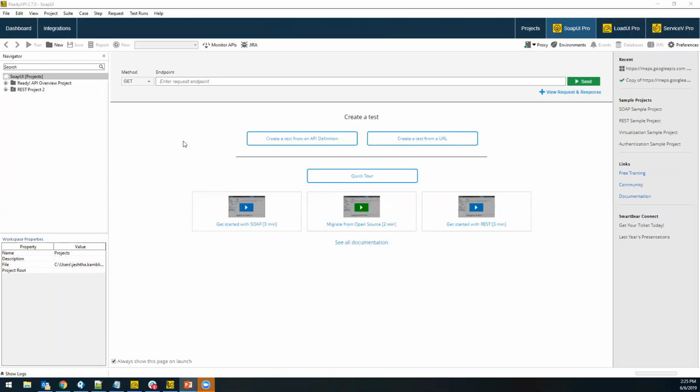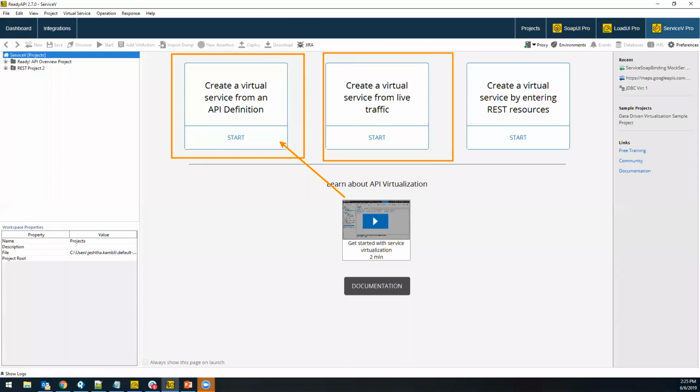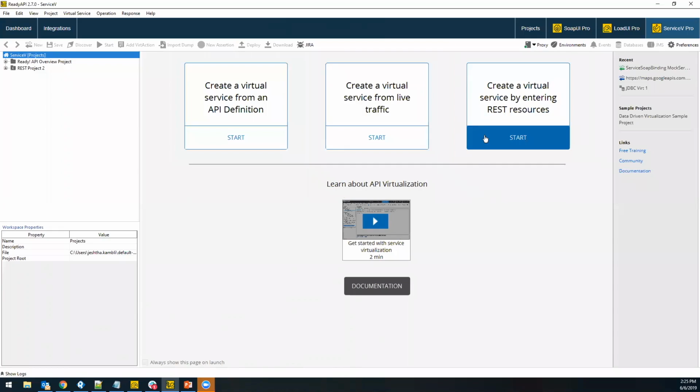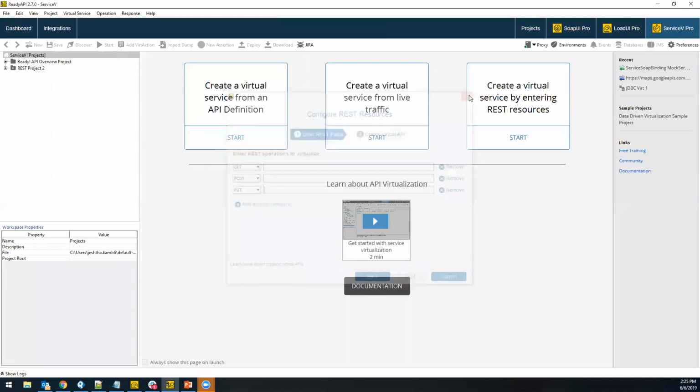So to get started with service virtualization, for today's session we'll be just covering getting started with a definition or descriptor, which is the Swagger spec. But you can also record any live traffic and create a dummy service from there. So that is an option. Or you can also manually input, for example, if you have a scenario where you have multiple methods that you work with, where you get information, update information, or create information, and you have the resource paths that you want to get started with. You can get started with that as well.